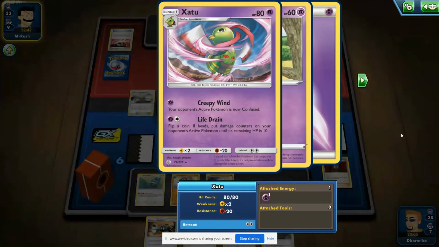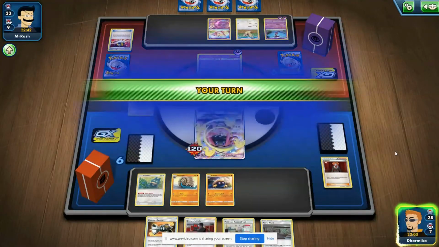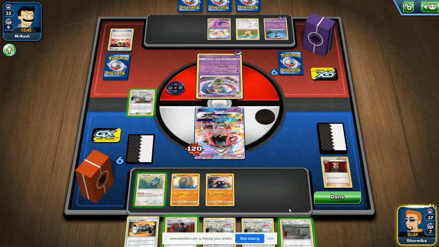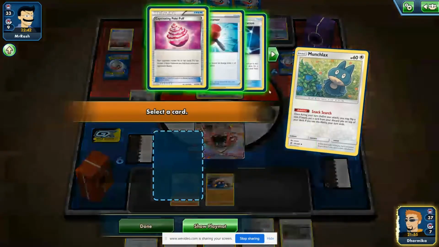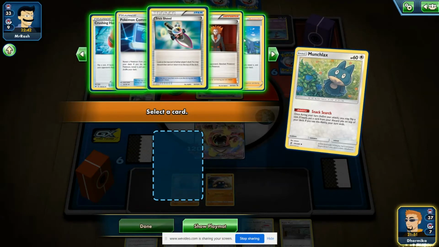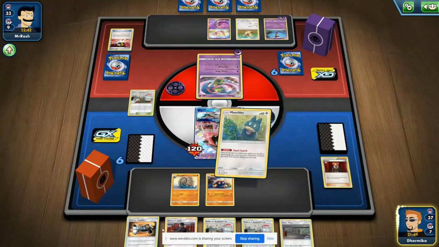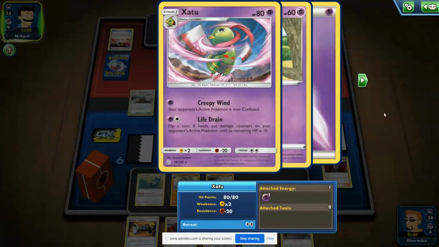But the counter for that is Redicate has the triple acceleration energy. With the release of the new triple acceleration energy, we don't need to go to all that trouble anymore. To use that Life Drain is not worth it. It's not worth it, mate.